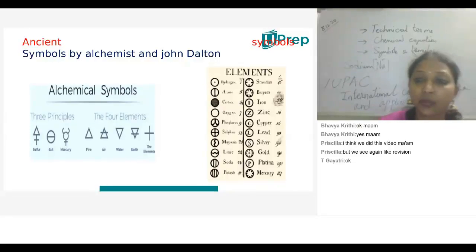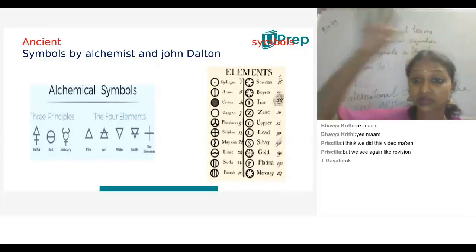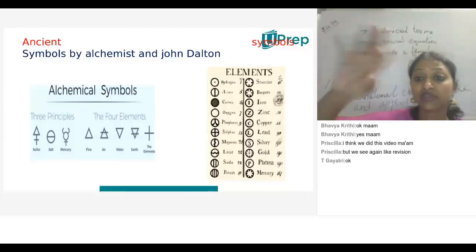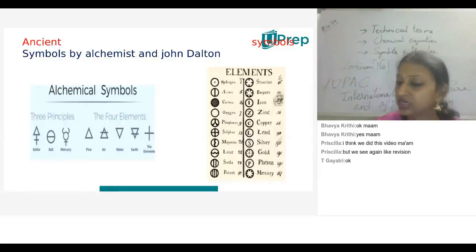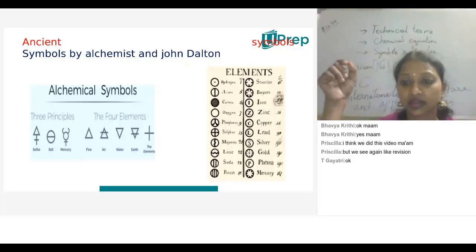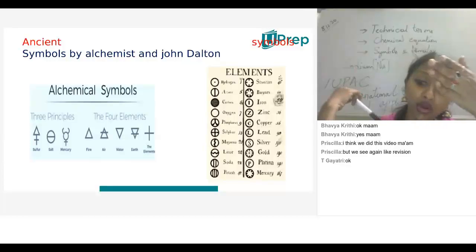Writing the compound is one thing, but at that time they hadn't given the atomic number. That means six carbons need to be drawn, twelve hydrogens need to be drawn, and six oxygen symbols. It's very difficult to draw. Writing is easy, but drawing the symbols became very difficult, and to remember all the shapes is very, very difficult.